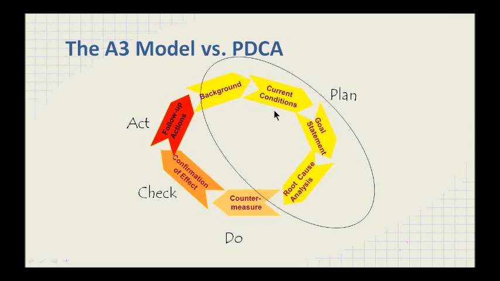So the current conditions, for example, may show things about rework, and maybe you're analyzing rework hours in relation to total operating hours. So that gives you a fraction. So let's say that you're tracking it on a monthly basis. So you can do some statistical analysis on that, maybe control chart, maybe capability analysis, and then you have a goal then based on that. Maybe now it's time to reduce it by 30%. So that would be your goal right here. Once we set up our goal, then we are ready for the root cause analysis.